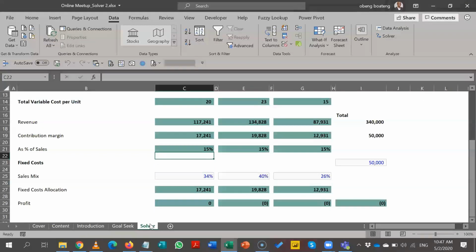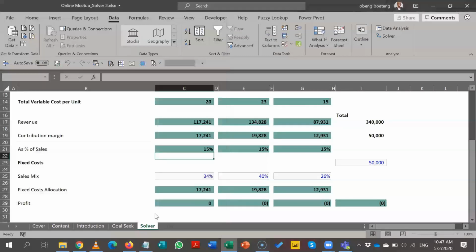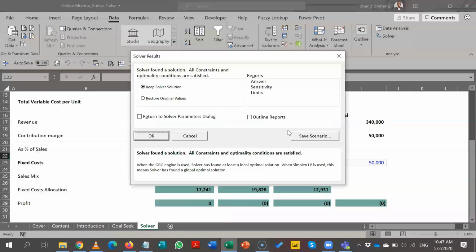You can save solver outputs as a scenario. You don't have to override your original one. Once it solves and gives you this page, before you click OK, please check and make sure you're okay before you hit this. Otherwise, it overwrites it. The best way is to save it as a scenario and then cancel afterwards, so you have your original work. You can always go back and play with it.